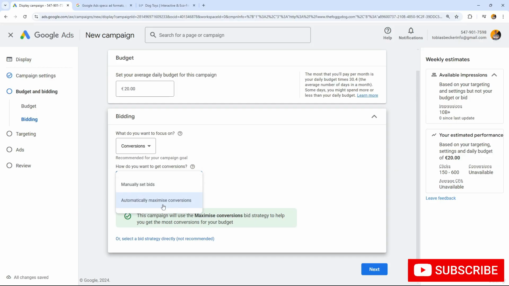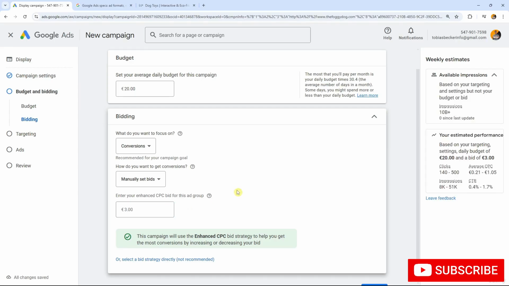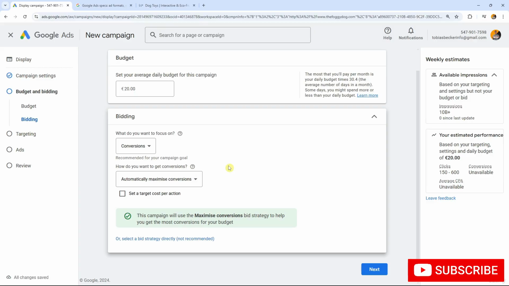So you can maximize the conversions or manually set a bid. For example, I don't want to pay more than 3 euros per click. Actually, that's way too much, so I would go with 0.5. I don't want to pay more than 50 cents per click. I just maximize it here because Google knows best what's good for me.